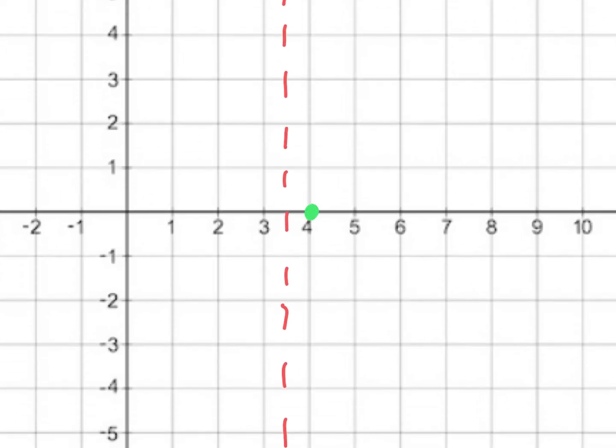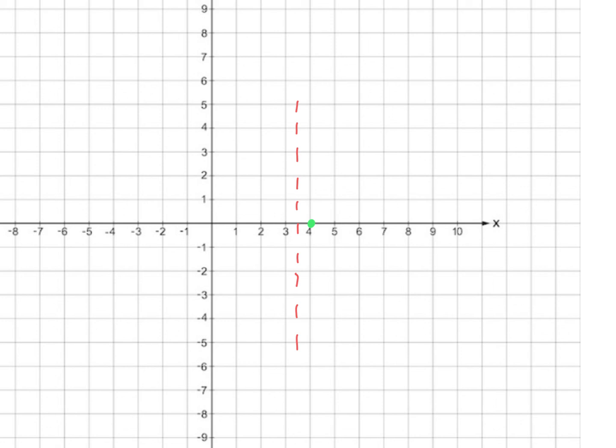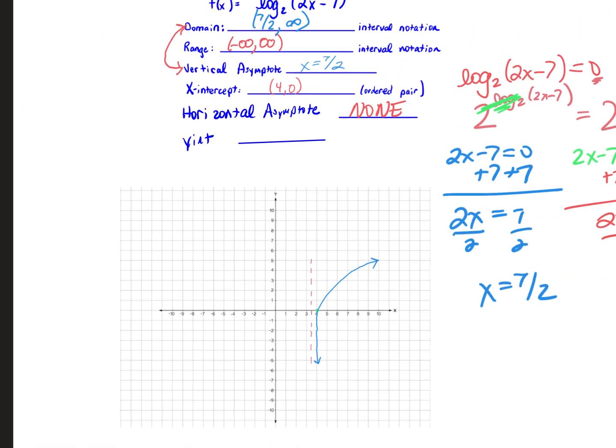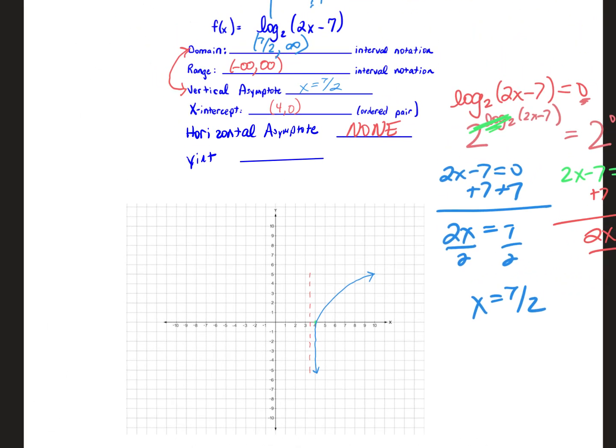And y'all told me this was a positive log, right? So that means it's going to come up next to your asymptote, real close, go through the x-intercept, and make a right-hand turn. And there's your log. So go back to your questions. Did you answer all of the questions? What's one of the questions we didn't answer? Y-intercept. Is this ever going to touch the y-intercept? No, it's not going to touch the y-axis, so this would be none. The only time you have a log that's going to touch is if it's over here on this side and it's going that way. But you guys don't have that.